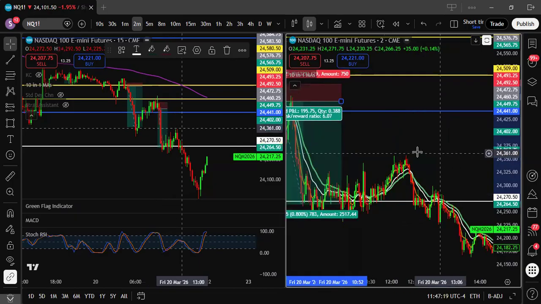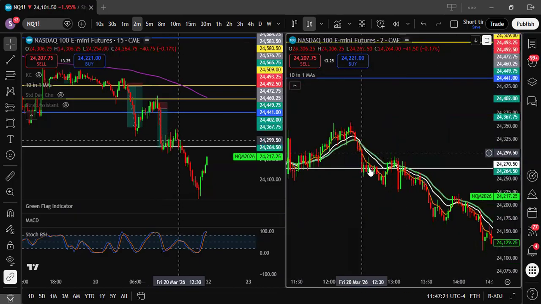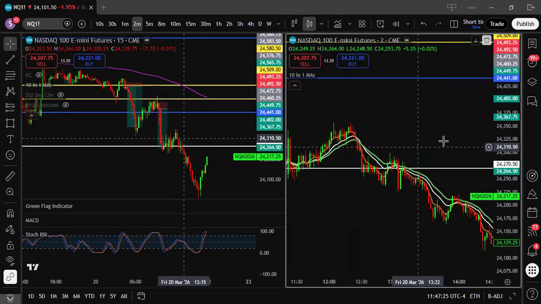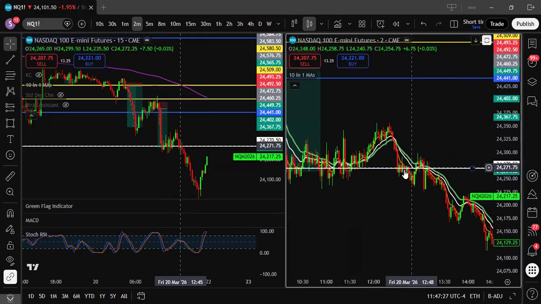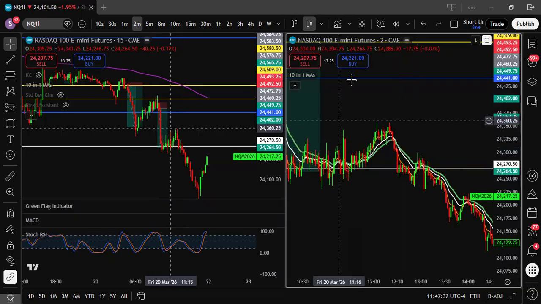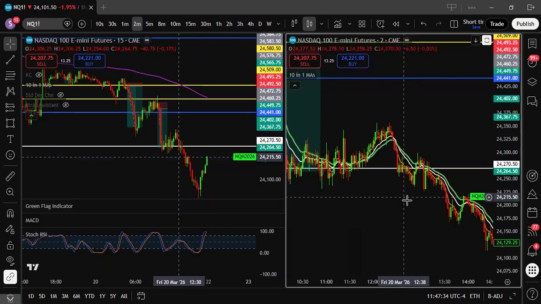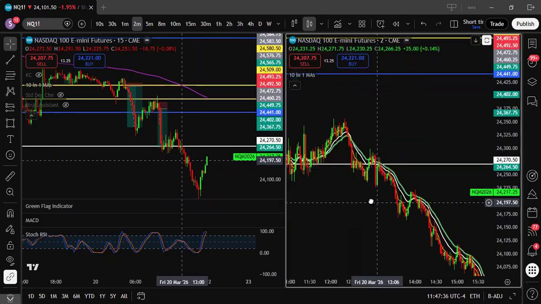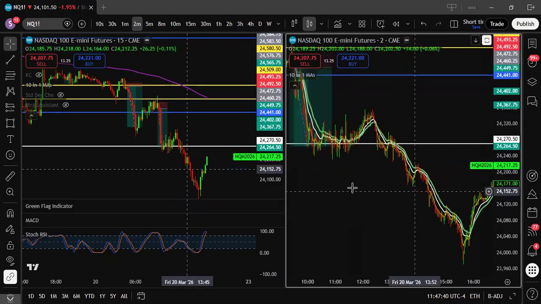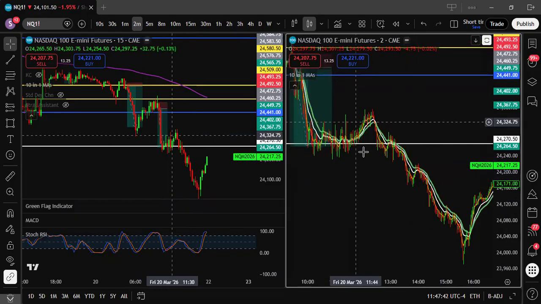But then what did it do again? Cross back down. Now we weren't overbought on the 15 minute. You may say, look Steve, I ain't worried about it being overbought, I'm just going to catch every time it crosses because I'm under the 200. Every time it crosses down, I'm going to do this. That's fine. You just take what I'm giving you and modify it for your thing. I just like when it's overbought because I'm going to get some big plays.